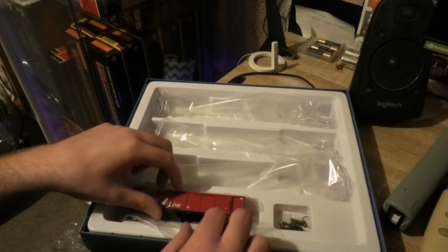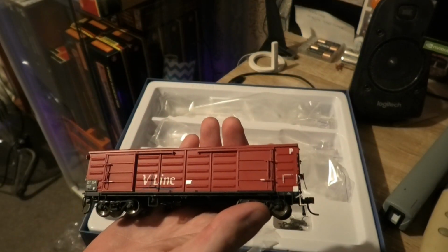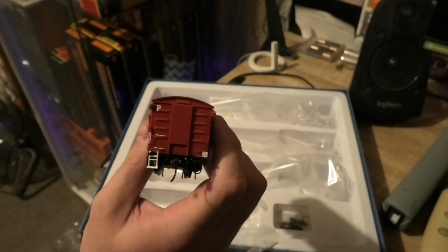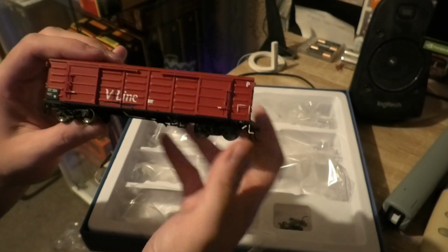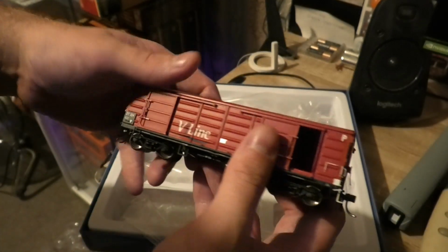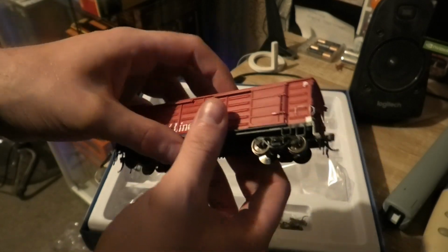But anyway, our last thing that we're going to look at is, of course, the van. I think they call them the D van. As you can see, this one is definitely a little bit more plain than the other ones I got, the Blood and Bone one, for example. But still, it's pretty nice. The V-Line logo with the wave is very nice as well. Or I guess this one is known as the P van. And this does have opening doors, so if you wanted to, you could put smaller bits of luggage in there. But overall, very cool.